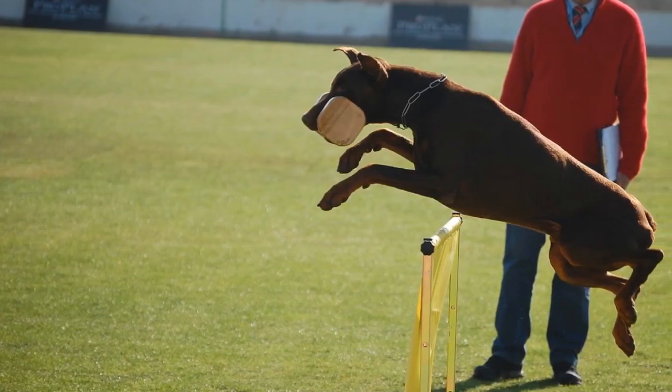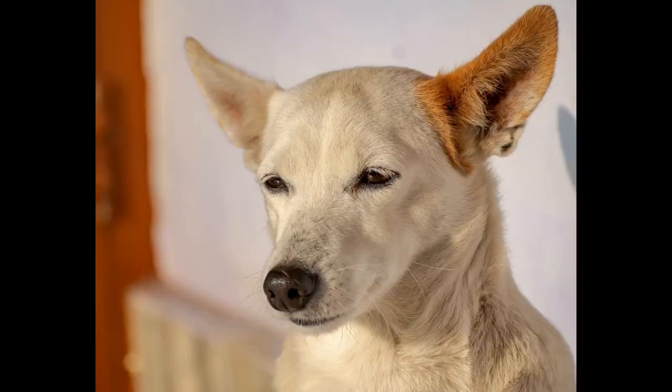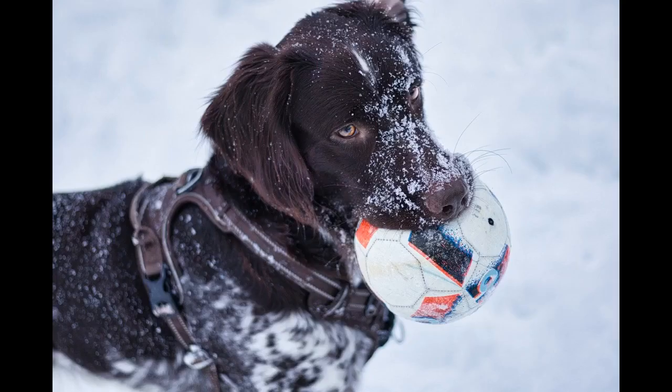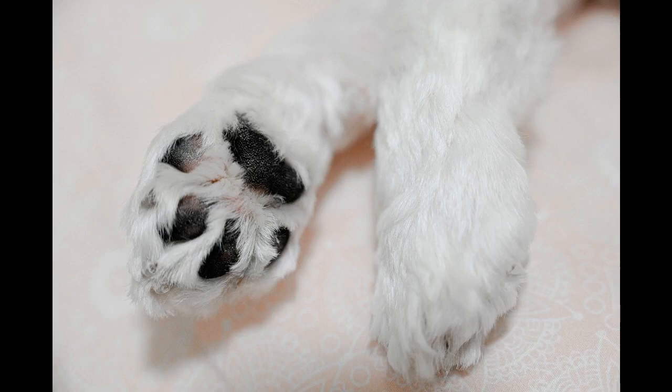The St. Burdoodle is a beautiful Poodle-mix crossbreed. What is the St. Burdoodle lifespan? The lifespan of a St. Burdoodle is halfway between that of its parent breeds — expect 8 to 12 years. The smaller the St. Bernard Poodle Mix, the longer the lifespan. Miniature St. Burdoodles would trend toward a longer lifespan. An F1B St. Burdoodle would experience a longer average lifespan than an F1, which is 50% St. Bernard and 50% Poodle, because the smaller breed lives longer.